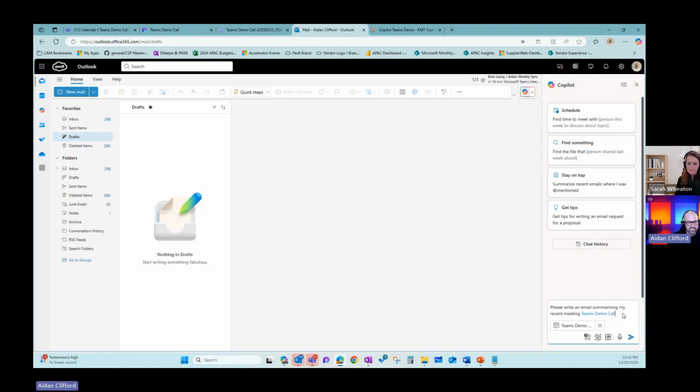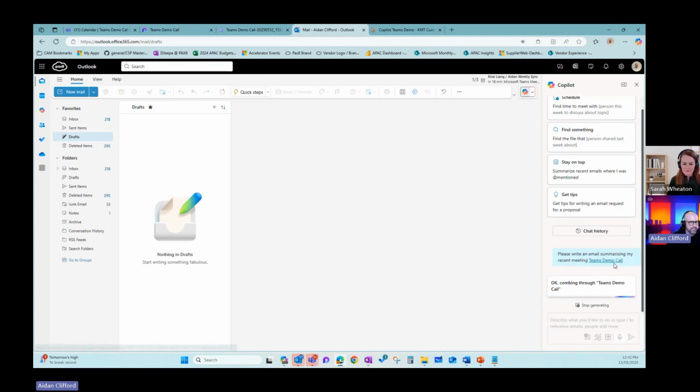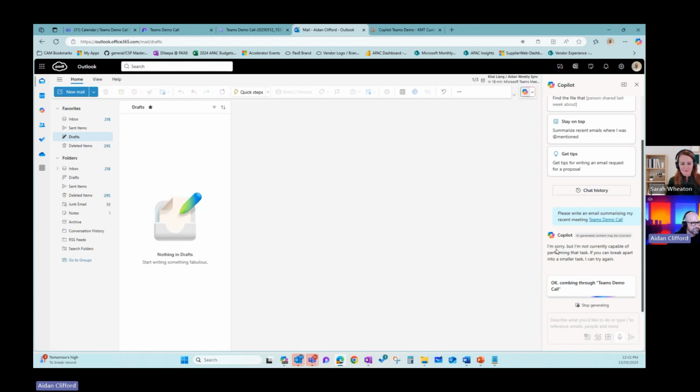And so it's able to bring that experience across into different apps, because logically, if we're going to have that meeting, there's going to be follow-up items. I probably need to email someone to follow that up. If I just click on that, what I'll do is generate hopefully a quick summary.